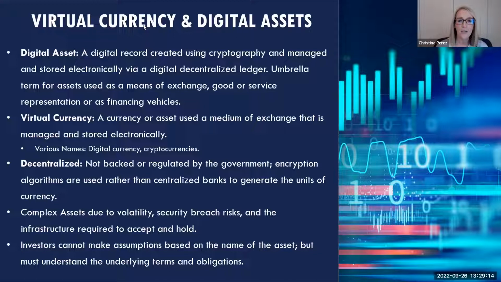So I want to highlight here that a virtual currency is a digital asset, but a digital asset is not necessarily a virtual currency. And that's key to understanding when people are using these different terminologies when talking about the asset types. There are a lot of digital assets out there that don't necessarily represent a currency, but could be ownership of, say, a music file, or that actually represent artwork at this time. And we'll talk about NFTs in a minute, and those are a different type of asset that we also commonly see. Typically these are pretty complex assets just due to the volatility, the risks of security breaches, and the general infrastructure that's required to accept and hold virtual currency and digital assets.